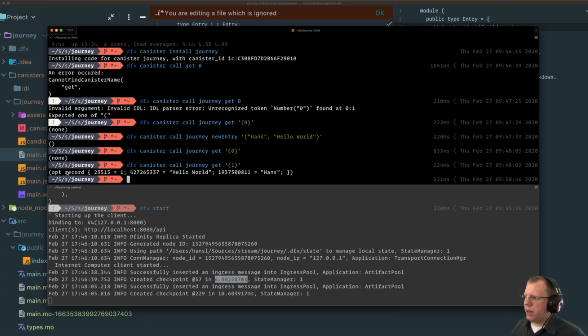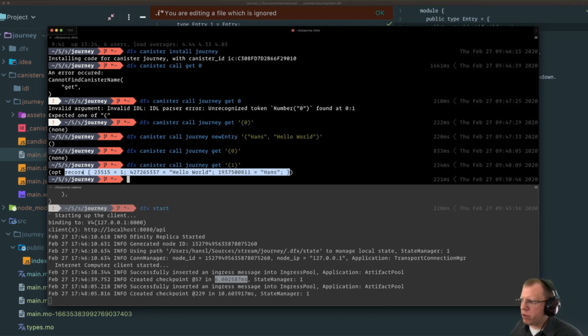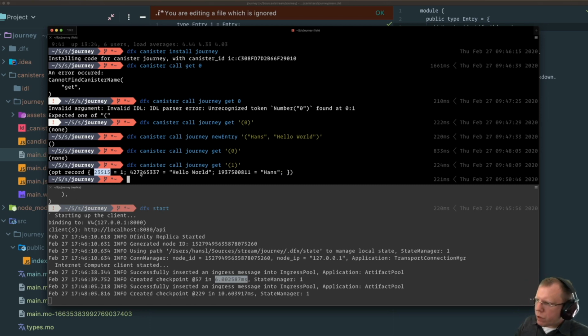But optional as a type, the value itself is a record, and this is ID. I'm just gonna go through it quickly here, but ID, hello world is the content, and Hans is the author.